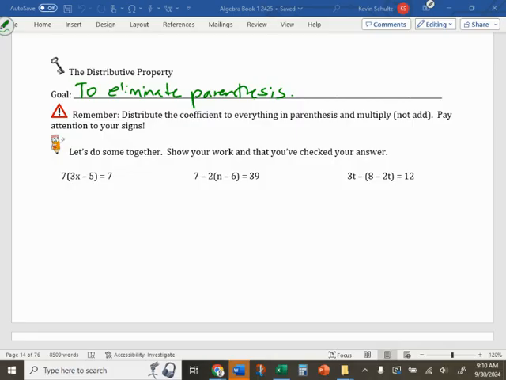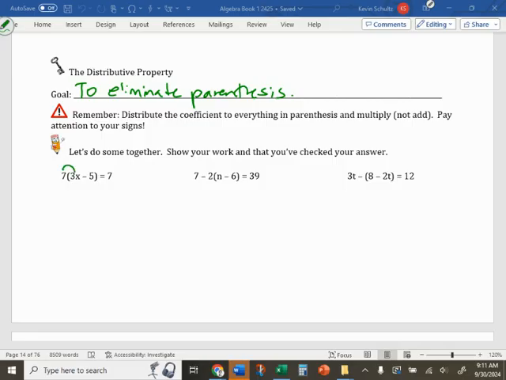Can I say how to do it? You can show me how to do it? Sure. You times the 7 by the 3, and that gets you 21x, and then you times 7 to negative 5, and you got negative 35. There you go. Okay, perfect, right? To distribute means to give to all. You know, when your teacher distributes papers, everyone gets one. Same kind of thing here.